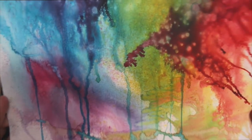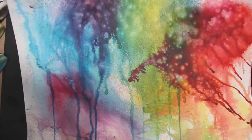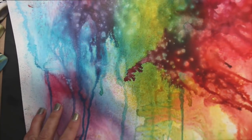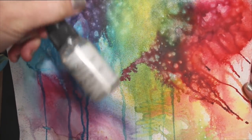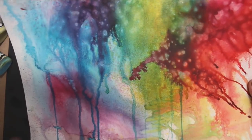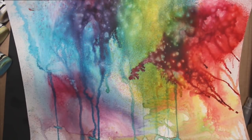So this is the sample that I made with watercolor paper. Still, I used a lot of water, and I couldn't help myself, guys. I'm gonna apologize. I had to put in some mica mists. I think I used the Wendy Vecchi Mica Spray Pearl, because it really wanted it. And I love sparkly things.